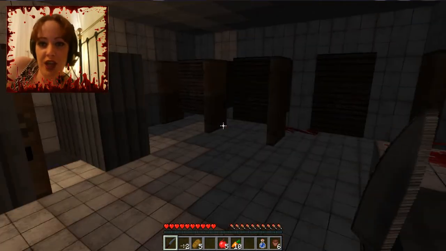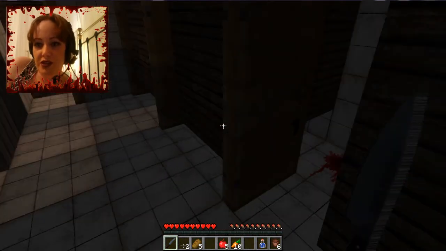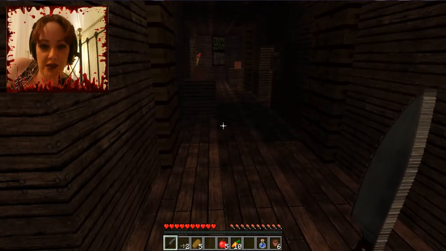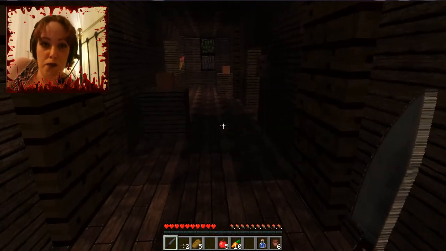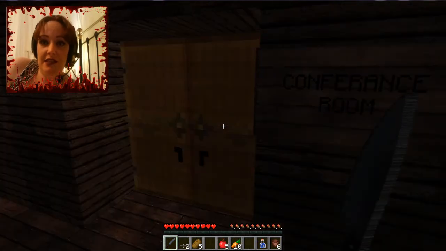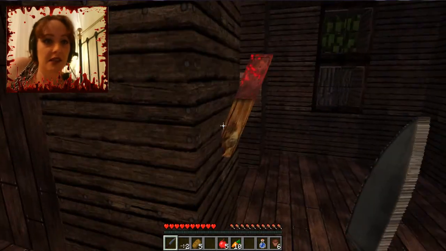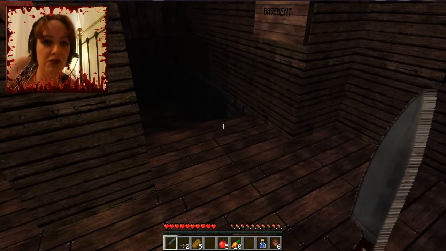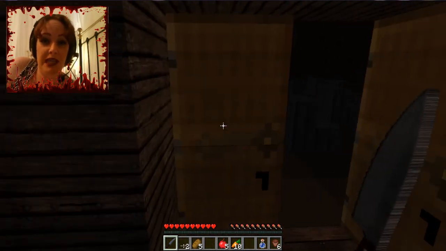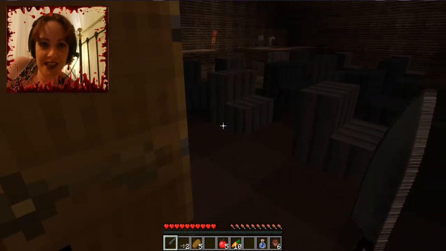As fast as I can with a ball and chain wrapped around my leg. Is that more blood? Or did I just not notice the blood? Okay, so I've got two more pieces of chalk. I'm guessing they're both upstairs. Conference room. That's another way upstairs. And, oh dear God, basement. Alright, conference room. This is the last room, I believe, on this level. So we'll call it quits after this, guys.